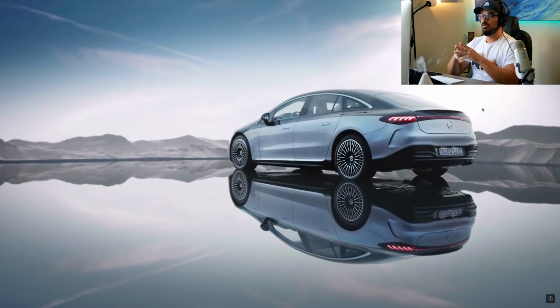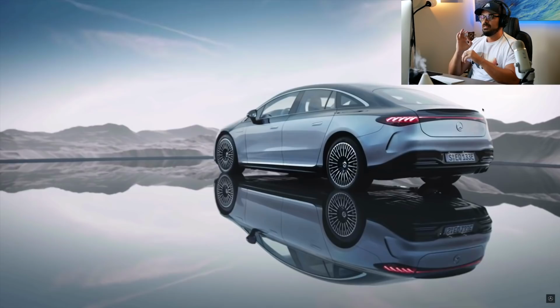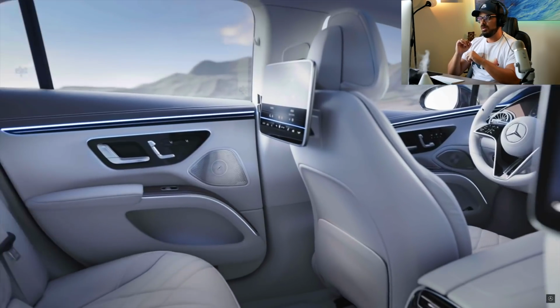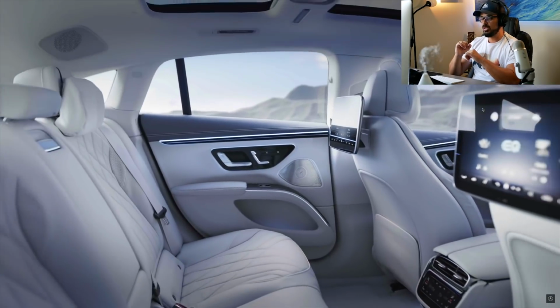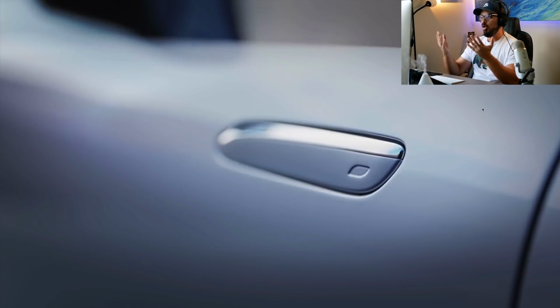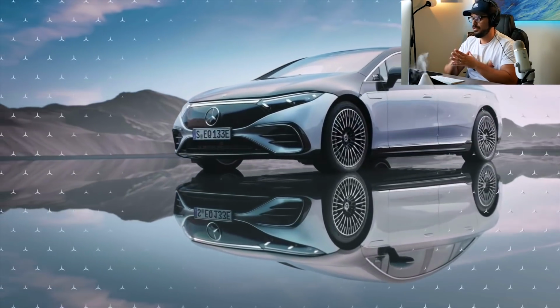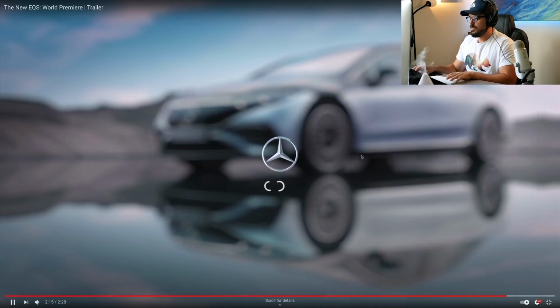I think the interior is probably the strong point of this EQS. I really like the interior look of this thing. Even though it's all digital, it still looks pretty cool and high quality. All right, so I think that's it.